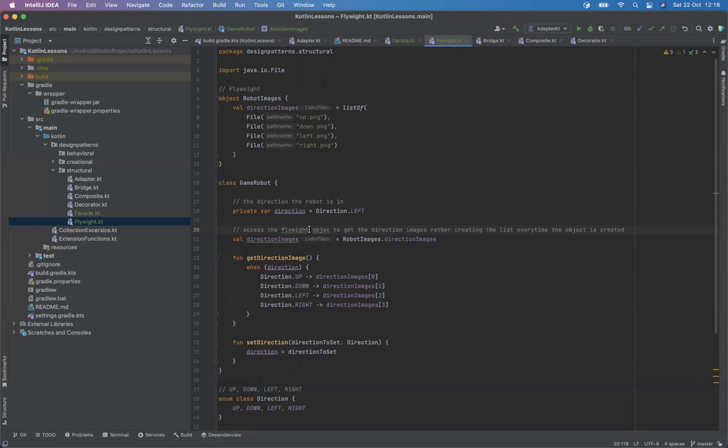You get it, right? So in this case, access the flyweight object to get the direction images, rather than creating the list every time the object is created, right? So you get the point, right?